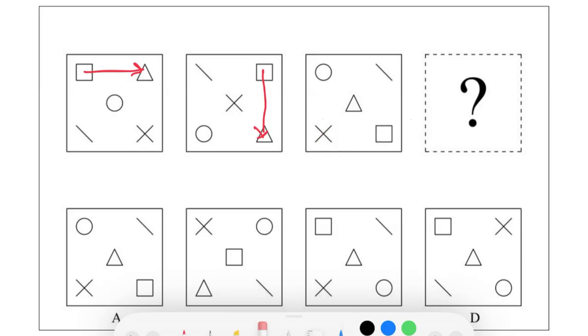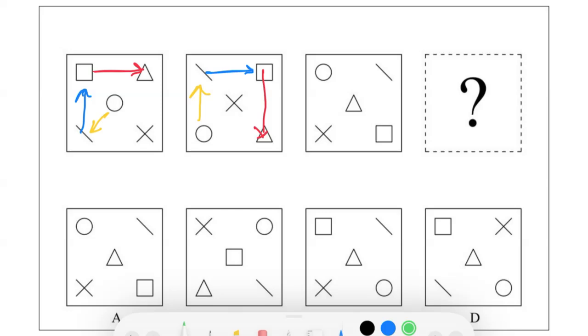So again, we move to another figure. Let's start with this line. The line is moving above. Okay, fine. Then the line is moving here. Then we don't know where the line will go. So we figured out 2 patterns, but they don't help. Let's look at another thing. Where the circle is. The circle came like this. Then the circle is moving above. So fine, up next, we don't know what will happen. Let's look at some other element.